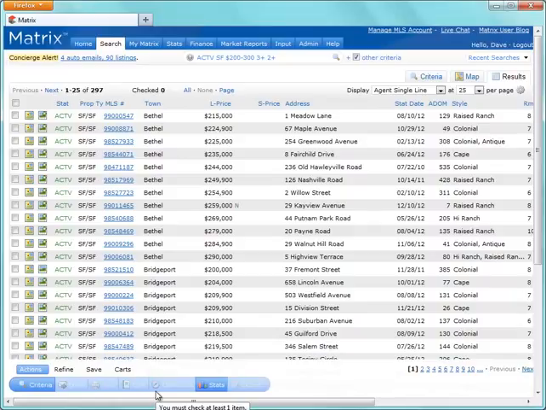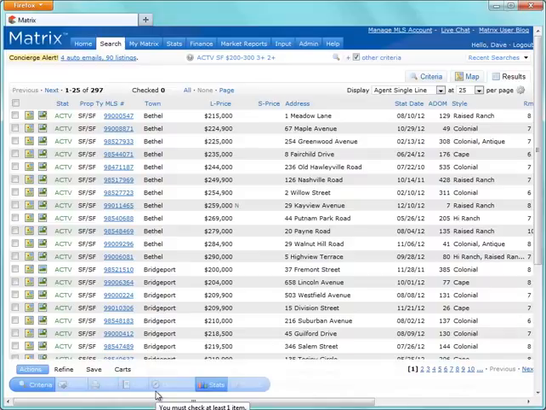Alright, so at this point, I'd like to discuss the origin and the purpose of carts. When an agent first creates a new contact, a cart is automatically generated as well. And these client carts are essentially used to help organize listings from any number of searches into one convenient location for the agent. In a nutshell, think of carts as an internal workspace that allows you to add listings from any result set.